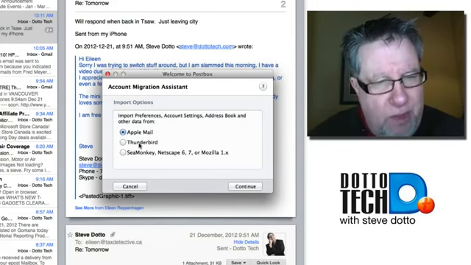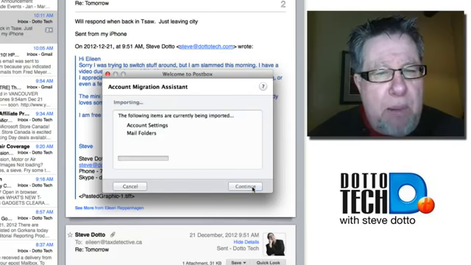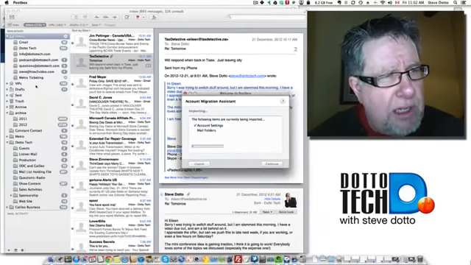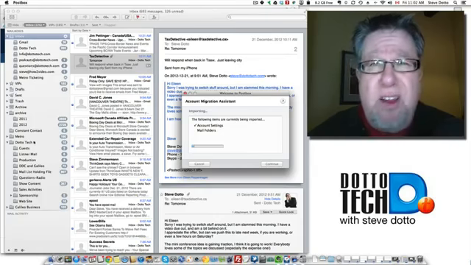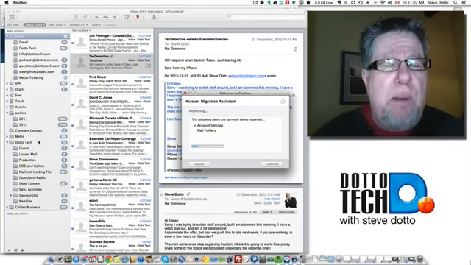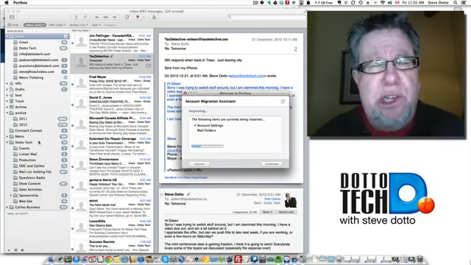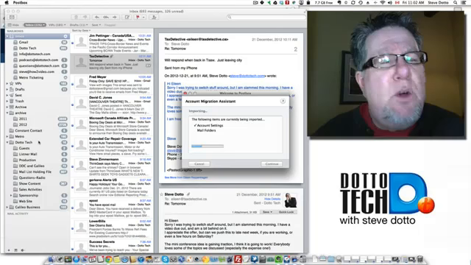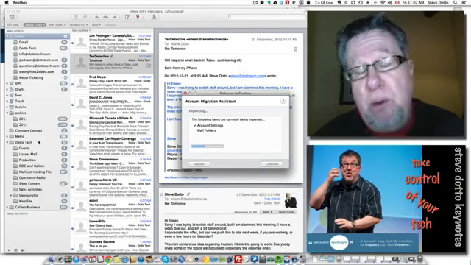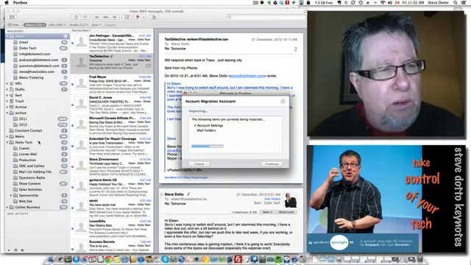Here's a key: migration assistant. Import everything from Thunderbird, SeaMonkey, Netscape, Mozilla, or Apple Mail, of course. So I'm going to import from Apple Mail because if you look over here in my inbox, you see I've got a lot of folders. I've got a lot of investment of time in the structure of Apple Mail already. And that's one thing that will hold a lot of people back from switching over to a different client: how do I recreate all these folders? How do I move everything into the folders? Because even though we shouldn't, we often use our email as a filing system. That's something we probably shouldn't do, but we do. So that's the real world situation.